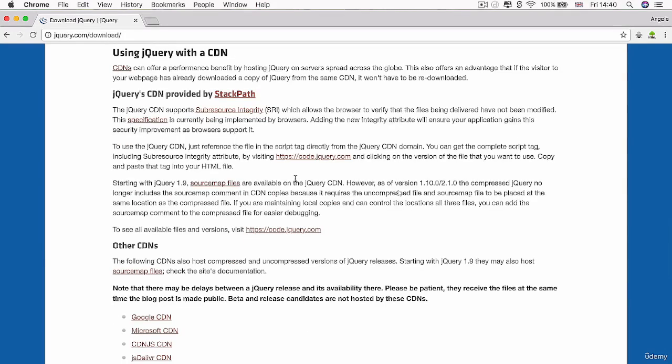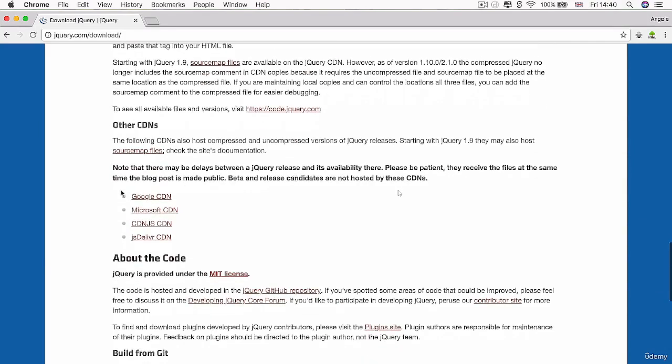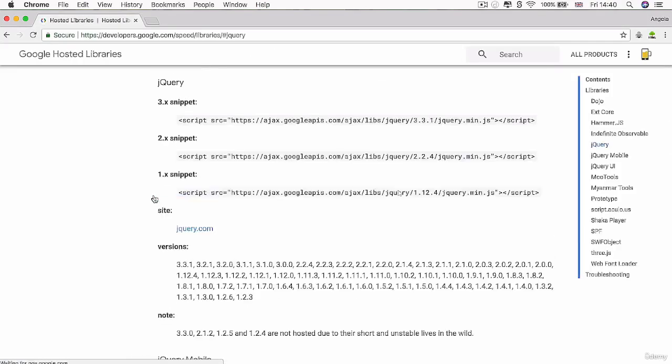Now, the most popular option across the web is to use Google's CDN. And as we mentioned before, the beauty of using a popular CDN is that if a user has been to another website that uses the same CDN to fetch the jQuery library, then they'll likely have it already cached and saved in their browser, which means that when they want to load up your website, they won't have to fetch a fresh copy of jQuery. They've already got it loaded and ready to go, giving your website a much faster load rate.